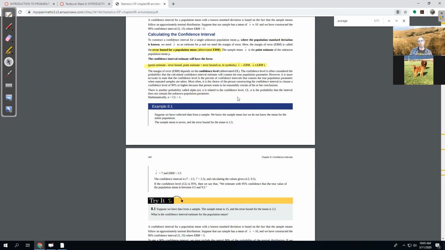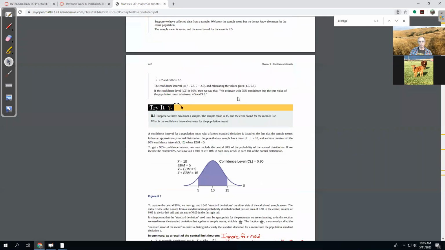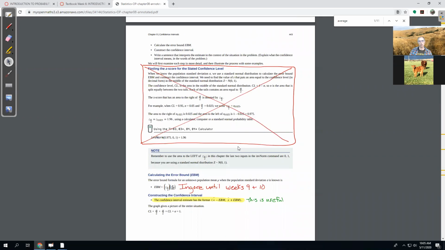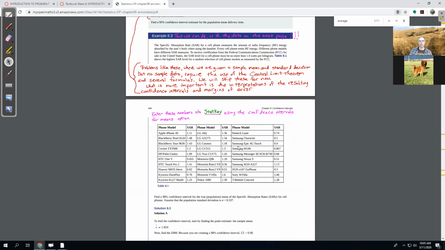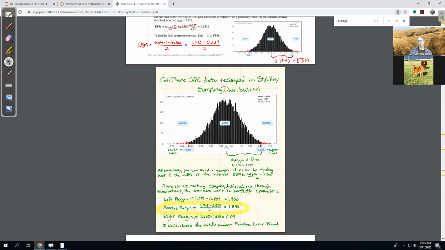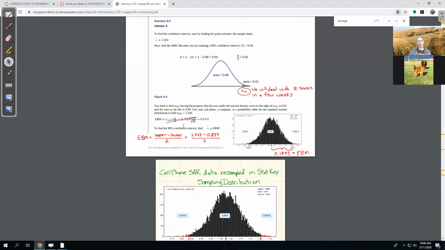Read my copy of the text that I've marked up. Because I specifically cross stuff out, and I also include some examples eventually of how we're going to do things instead of the book approach. The book has an approach which is pretty standard in statistics class that's based on a whole lot of theory and formulas. And there's a lot of formulas to memorize and use. We're just going to pretty much use StatKey and arithmetic instead of those formulas. And in weeks 9 and 10, we'll come back and look at what those formulas mean.